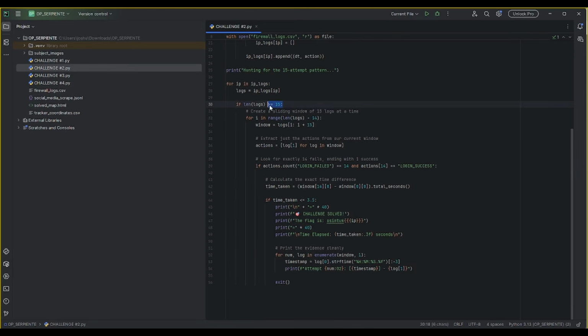So if it does, we do another loop here. And this is where it's making that kind of sliding window, where Uzziah, in his write-up, like I mentioned, you should go check that out. He explains really well the reason for doing this. Because basically, let's say you had our correct IP address that we're looking for, and it did 5 failed attempts and then a successful attempt.